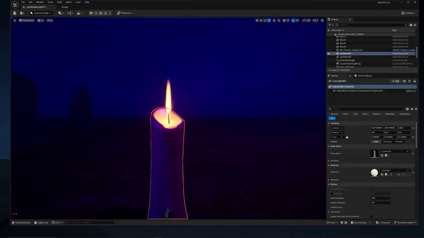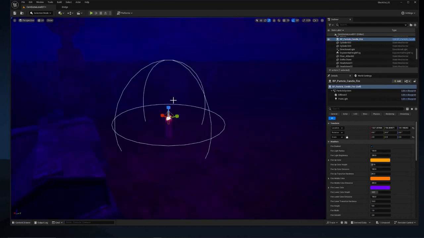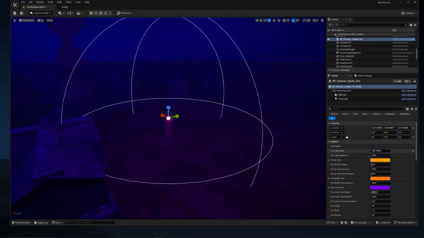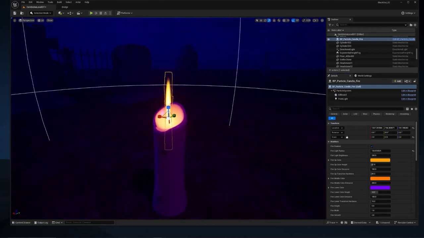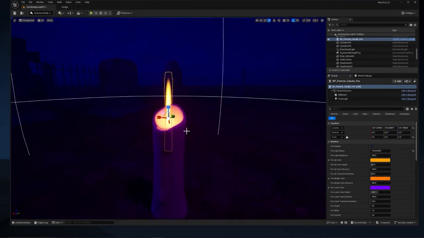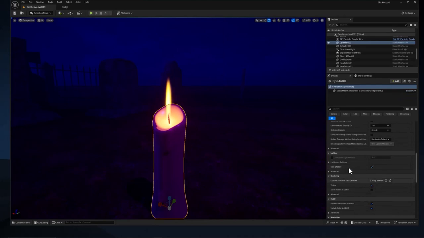Now the candle flame does have, you can select it easier here in the outliner, this sphere around it, and that is the fire light radius. You can drag that out, and it's supposed to make it cast more light, but it doesn't do much. One of the things we can do is select our candle here and come down here and find the cast shadows checkbox and uncheck that and see if that looks a little better. It does. Sometimes the candle gets in the way of the light.